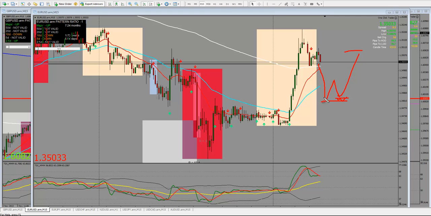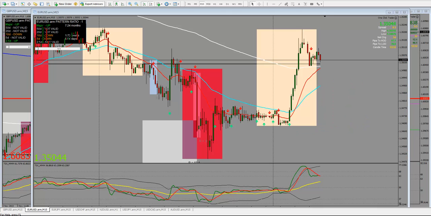Always wait for the double bottom to enter the market. If you enter here and it goes, you put your stop around here somewhere, then you're going to lose all that. Now start looking at this level here. Always wait for the double bottom formation or double top. The reason I say that is because you can put your stop here instead of here, and you can take the trade higher. That's one of the reasons I wait for double tops and double bottoms.